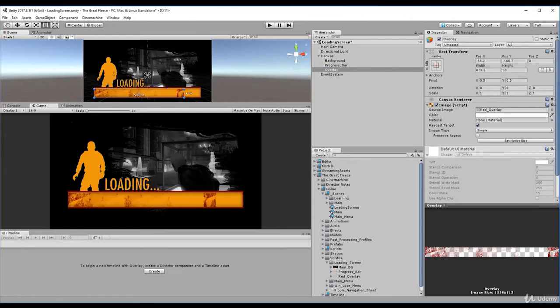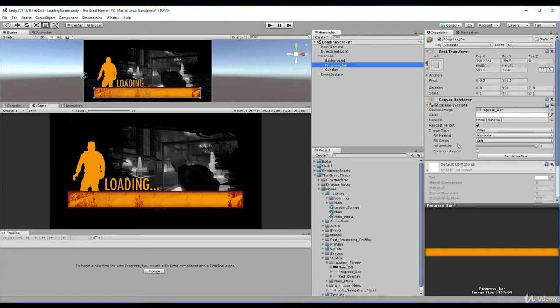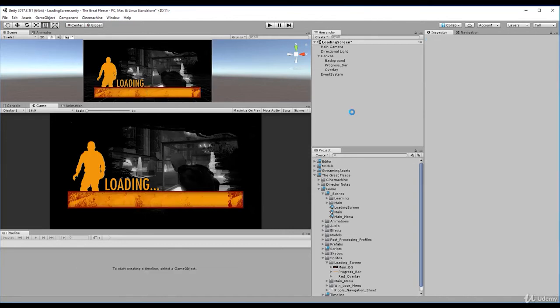All right, stretch it out, and you can see this is what it's going to look like. We can make it the top and bottom portions. So our progress bar is going to look like this, and as we fill, it's going to look like that. It's going to be really cool. All right, here is our progress bar. We are set up. Go ahead and save your scene. In the next video, we are going to look at creating the functionality for this.